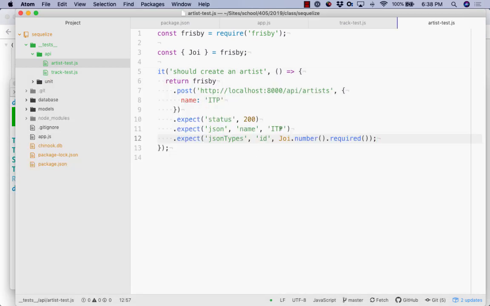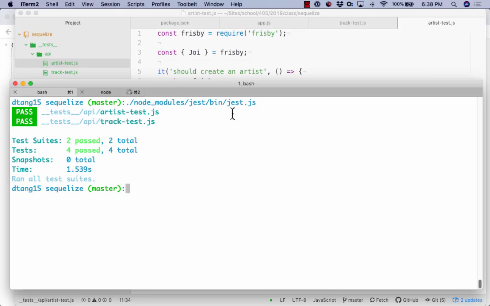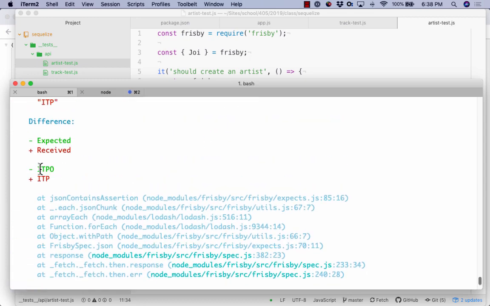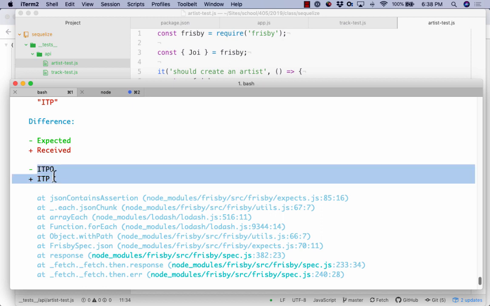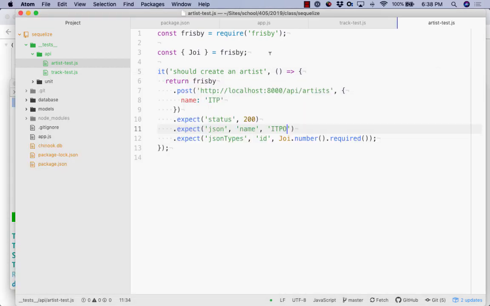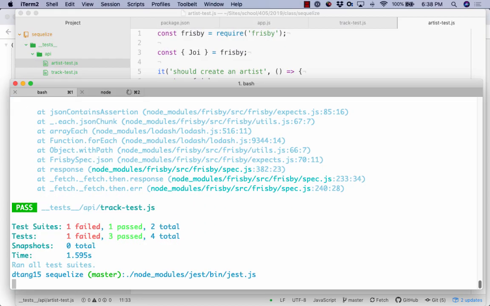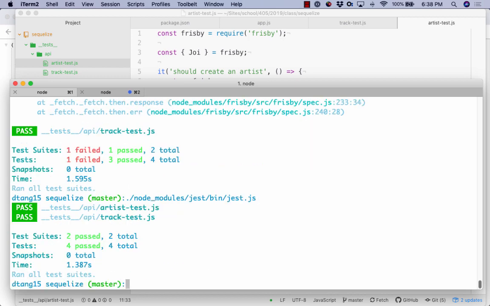Let's change this up, and instead of ITP, we'll add some other character in there just to see it fail. We run this, and we see it fail. We can see that the assertion is the expected failure. So let's delete that error, rerun it, and everything's good.